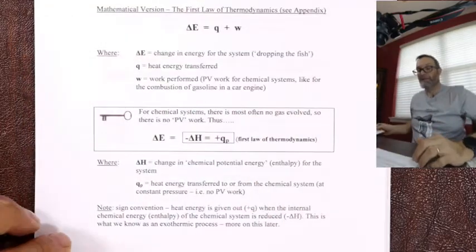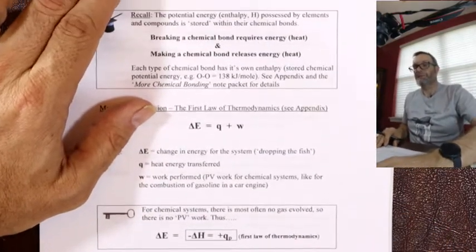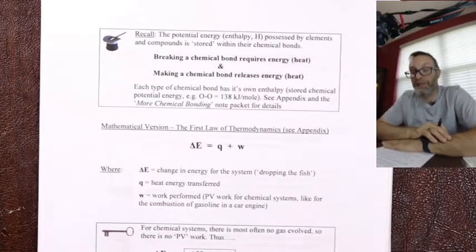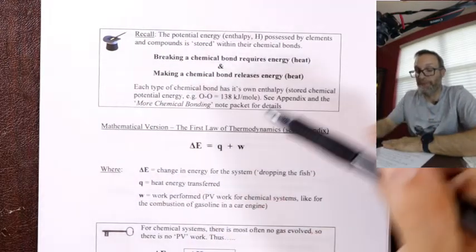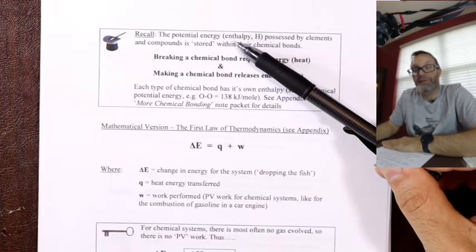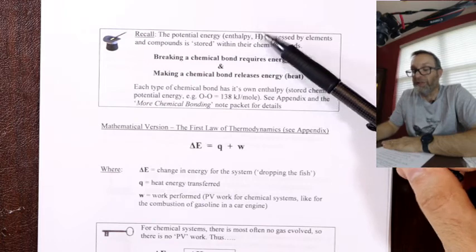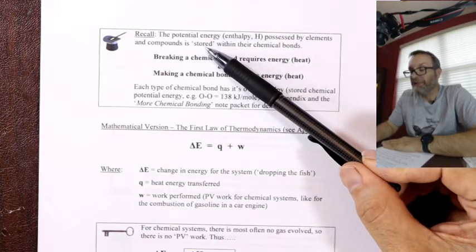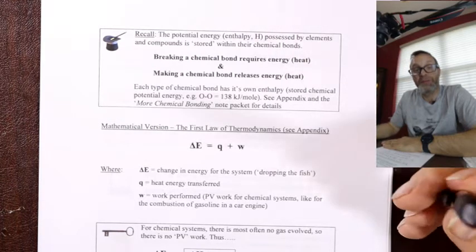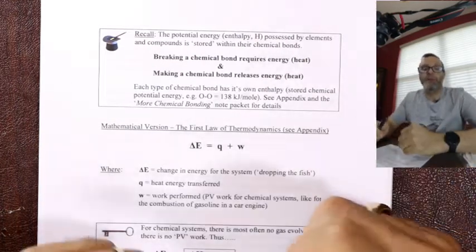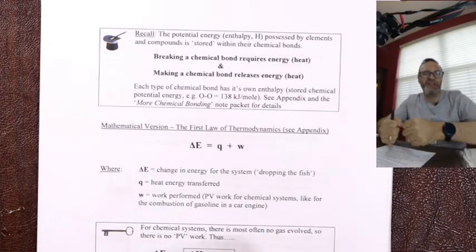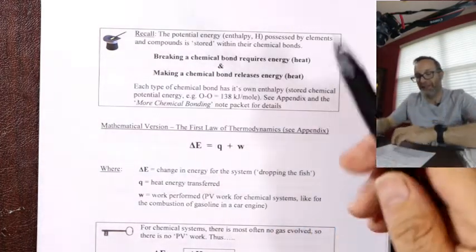Thermochemistry can be confusing because of the concepts, right? But if you get the concepts, it's actually pretty straightforward. So that word enthalpy is a special chemistry word. It has the symbol H. So the potential energy inside elements and compounds is stored within their bonds. Think about a bond a bit like a stick. It costs energy to break it, so there must be energy stored in there, if that makes sense.